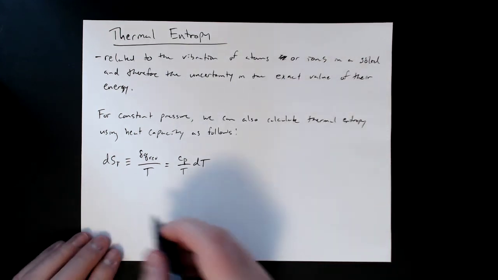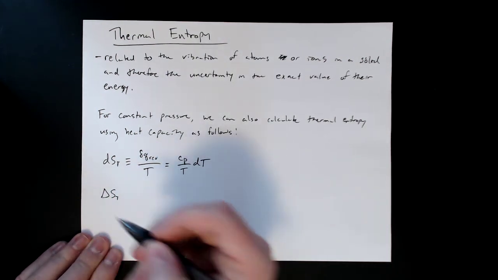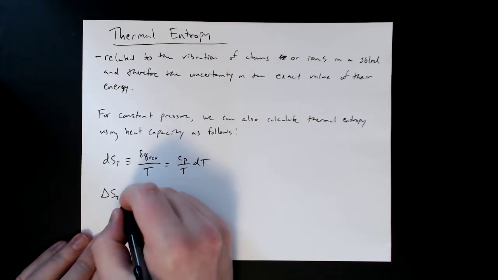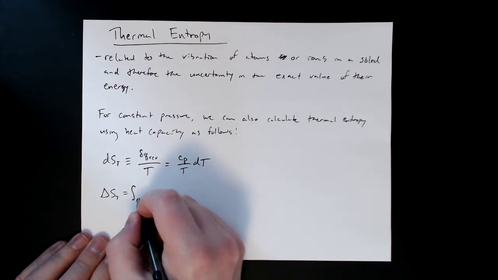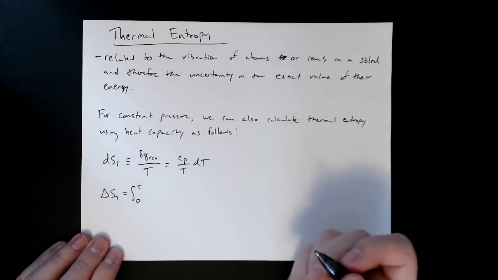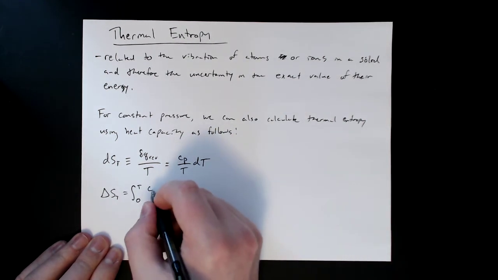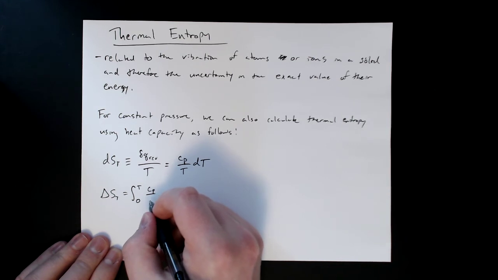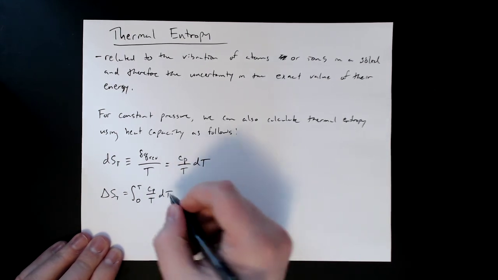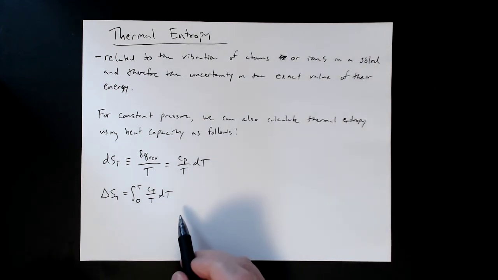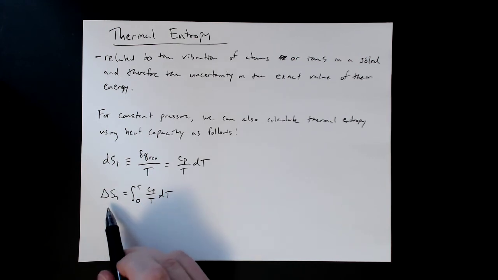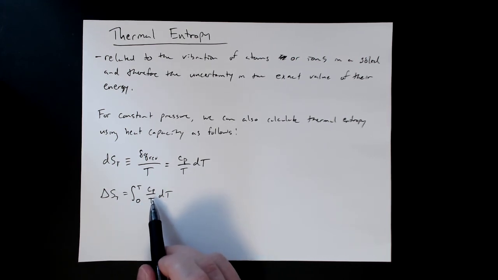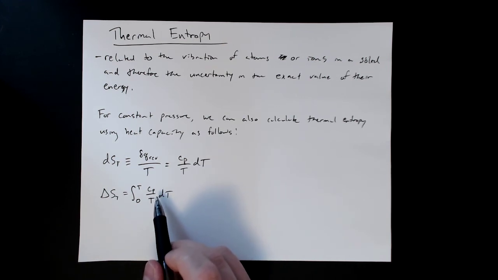So again, if we want to look at the overall change of entropy between two states, we're going to take the integral, and in this case, we're going to use a reference point of 0 K up to whatever temperature we're after. And so that's going to be the constant pressure heat capacity, C_p, divided by temperature times dT. Right? So this is what we can use to calculate the entropy content, the thermal entropy content, as well as the differential, by looking at heat capacity, because again, these are values that are typically tabulated, and we can find those and then apply this integral.